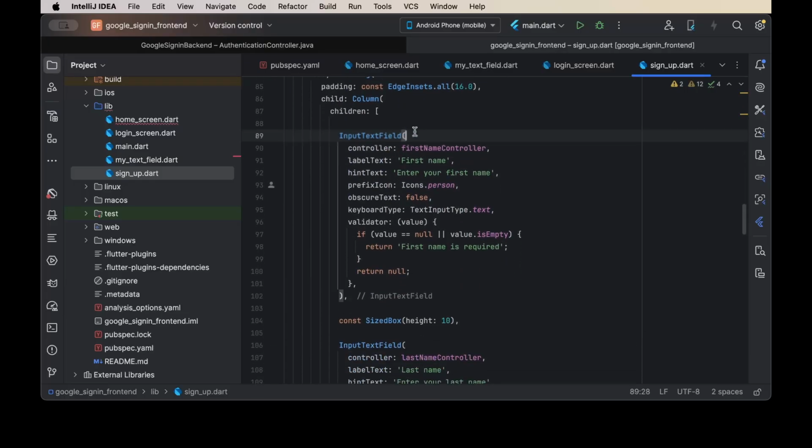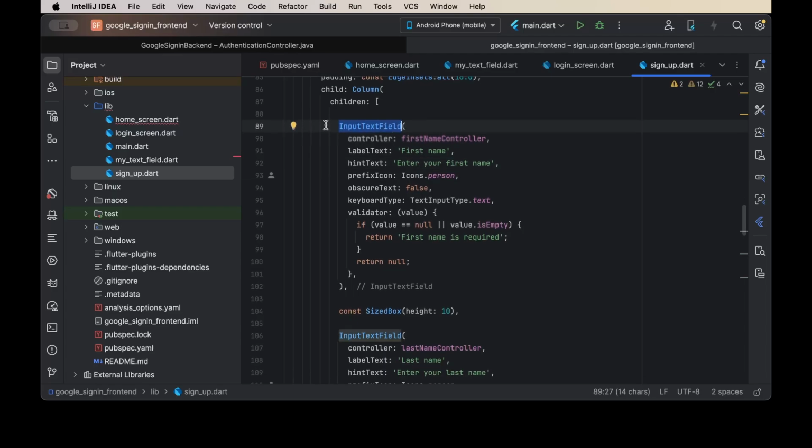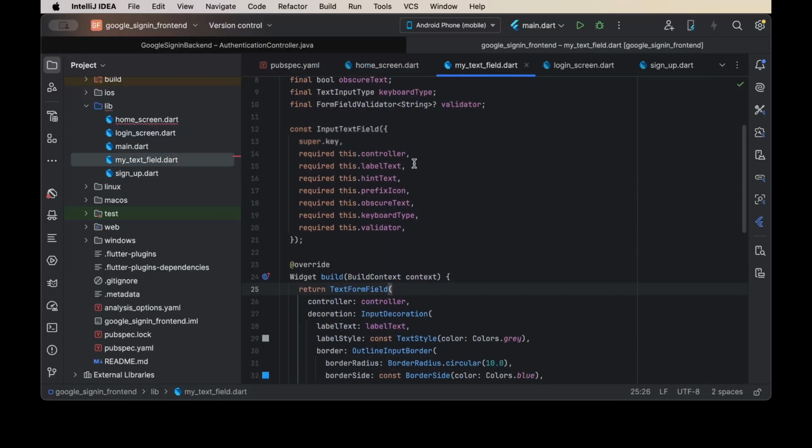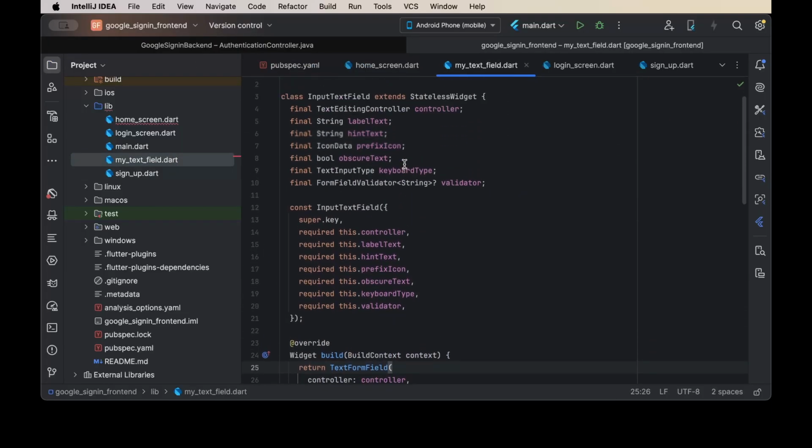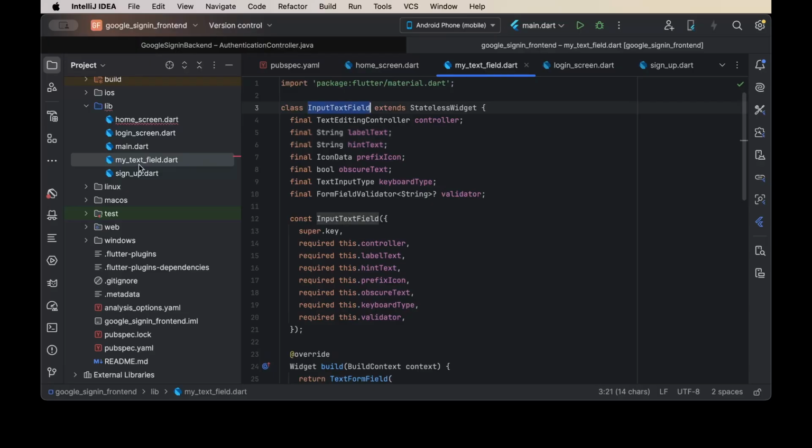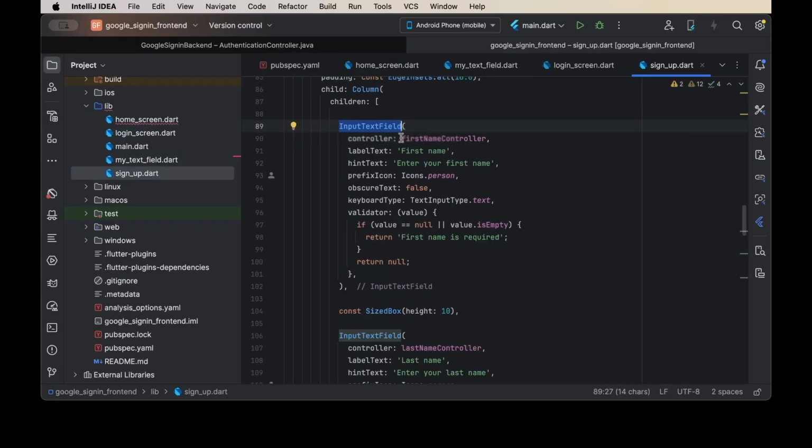So I have an input text field. This is the reusable widget I created. I call it input text fields, and I pass in my controller and all of that.